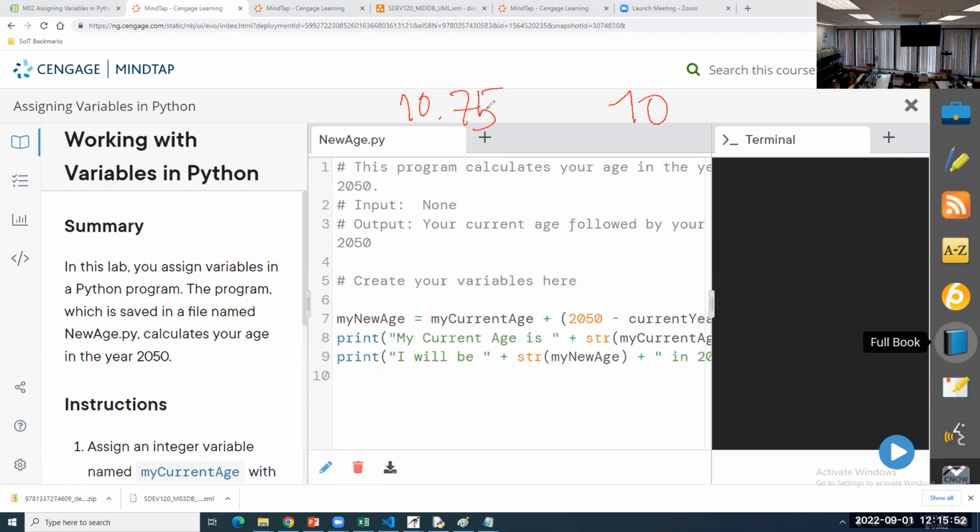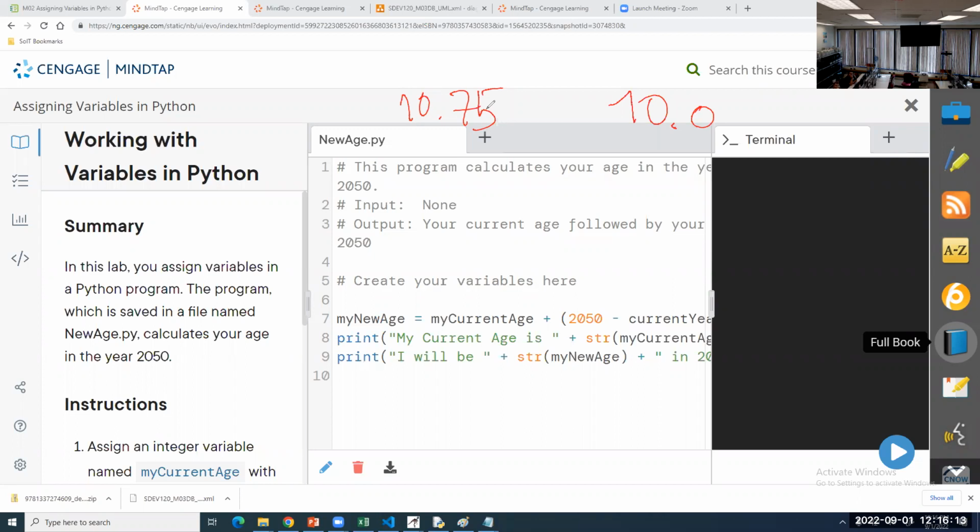So think about this: when you want to get the gross income, it must be a float, right? You might have 10,047.50 or something like that. But when you want to get the number of dependents of each employee, you might have 1 child, 2 children, so it must be an integer. That's all. And remember one thing here: if you have 10.0, it's not an integer.